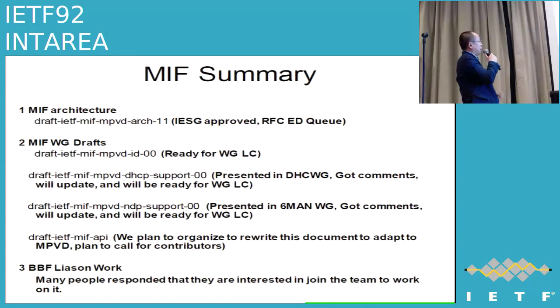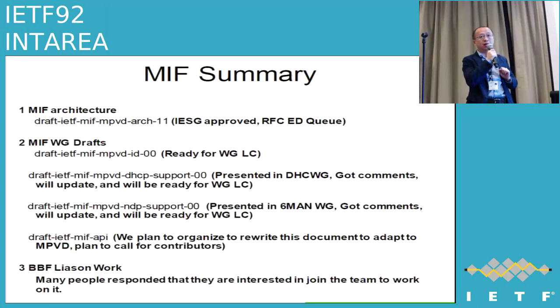We also have the DHCP support for MPVD extension that has been presented in the DHCP working group. They gave comments, we will update, and after the update we are going to have last call together. The NDP extension was also presented in the 6man working group. We also got comments and we will update together. These three drafts will get a working group last call before the next IETF meeting. The first one is the MIF API document.